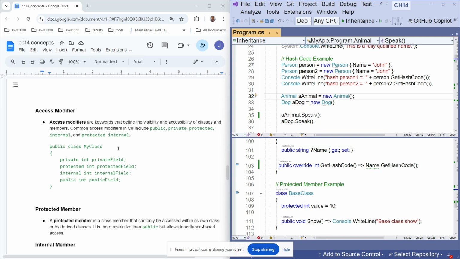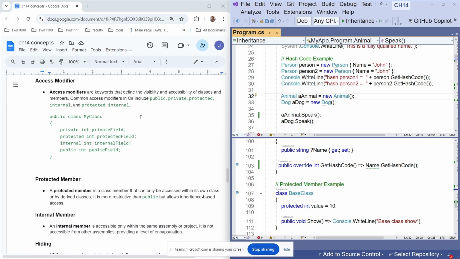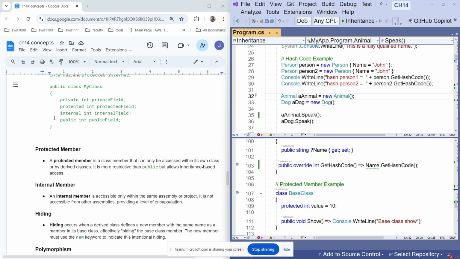Public, private, and protected. We'll go through that some more. Well, we'll go through a little bit of that here. It'll take time to get used to that. But just remember, private is going to be private within that class itself. Protected is going to be available within that class and also any subclasses. So any other subclasses, you can use that protected, right? And then you have this internal.